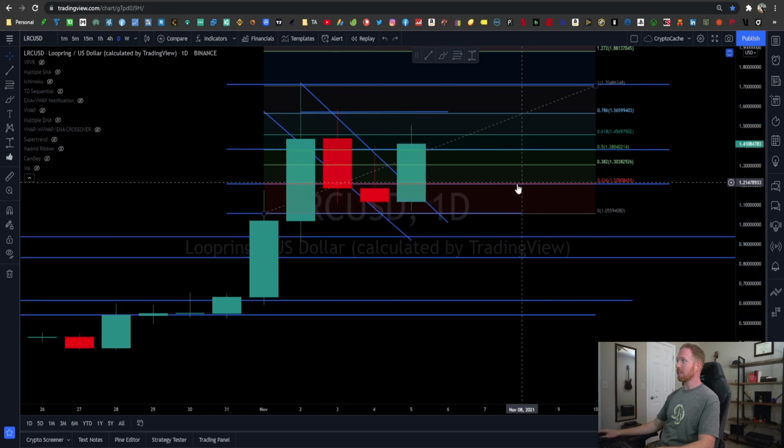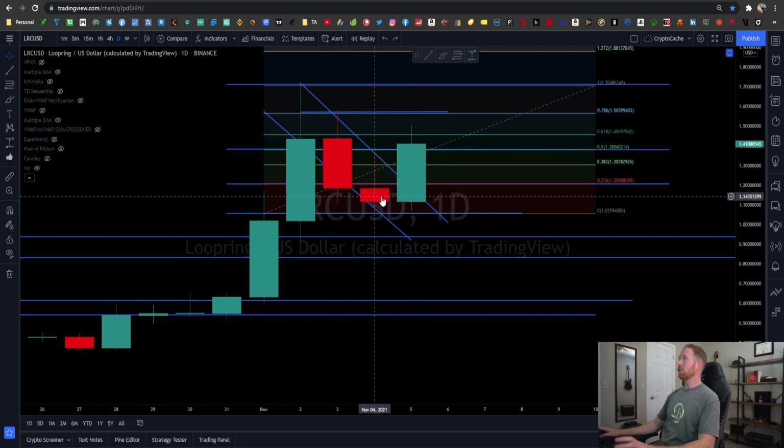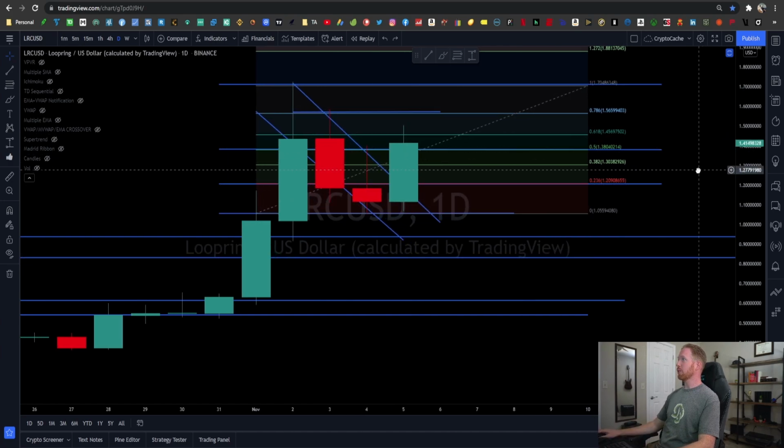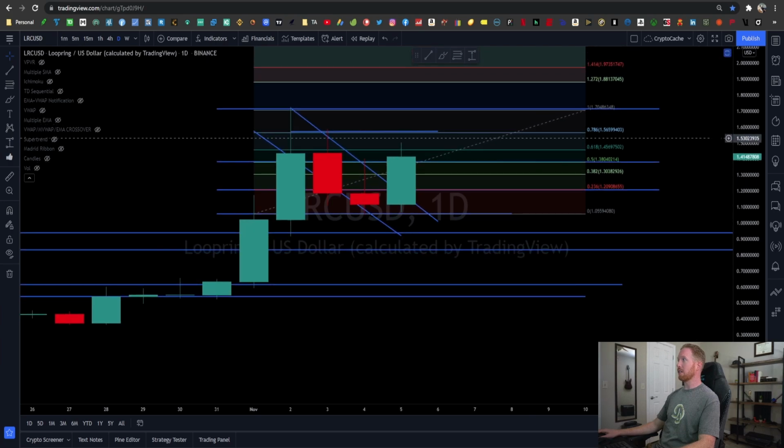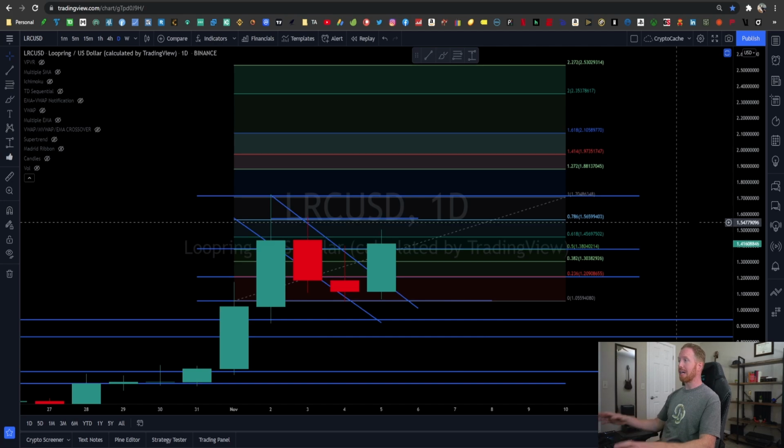And what do you know? It consolidated down here right around that 50% point. Pretty standard stuff. So all in all, looking very good here for Loopring. I am bullish on Loopring, and I think it's definitely worth considering taking a long position. Personally, I do think that 253 is very likely by month end. I think that's a very realistic estimate.